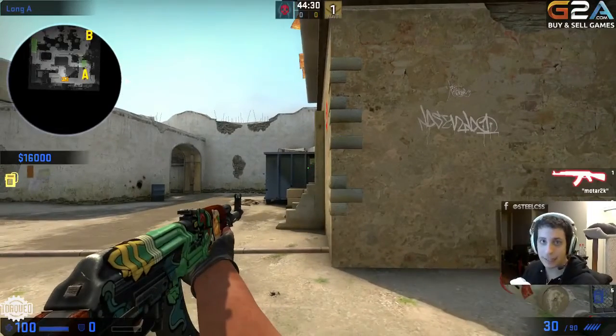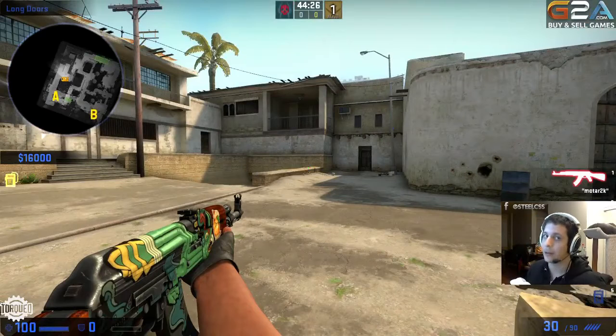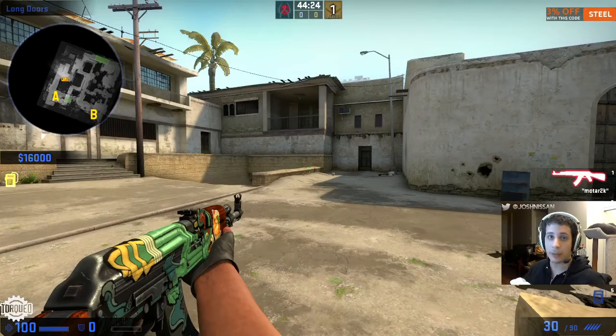If he does this, it's good for me, because if I have a teammate, we get the trade kill. Even if I die, it doesn't matter. We get the trade kill. My teammates take map control. It's a 4-on-4. They have long control now, and they have a better chance at winning the round.